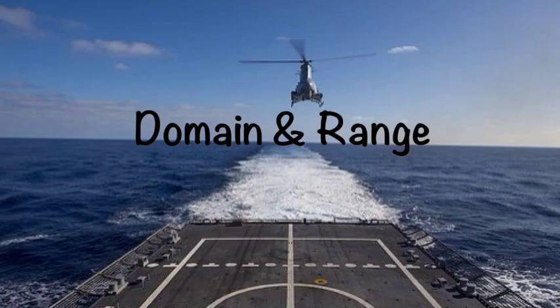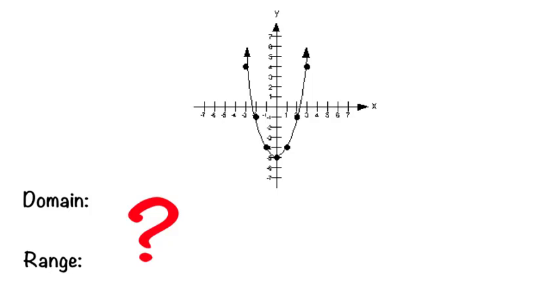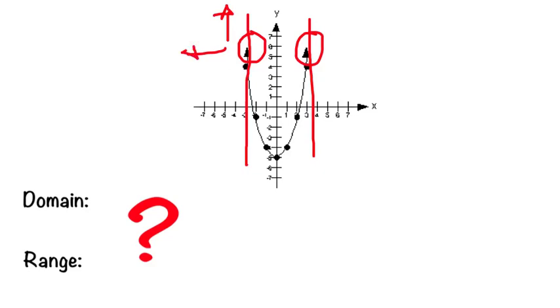This lesson is going to be about determining domain and range given a graph. The first graph we're going to look at is a parabola. To determine the domain of any function, you look at the farthest left and the farthest right points. So in this one, the farthest left is going to go through that arrow. The farthest right is also going to go through that arrow. Those arrows indicate that the function is traveling up and left on this side, and it's traveling up and right on this side. So it's going from negative infinity to positive infinity.